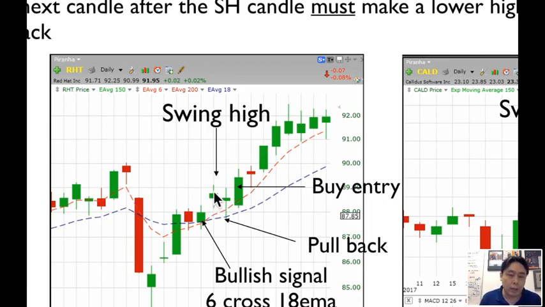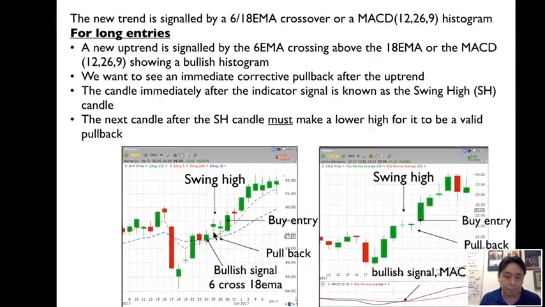So it has got to be the swing high right at the cross, and immediately right after the swing high, we need to have the next candle making a lower high. Now, if it makes a lower high and a lower low, it's a pullback candle, it pulls back, right? But if it makes a lower high but not a lower low, it's known as an inside bar candle. Now, that's okay, but we have to wait for a pullback candle to come right after that inside bar candle. And I'll explain that in a short while, okay?